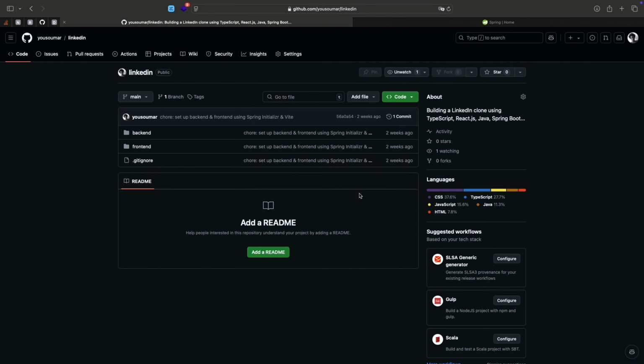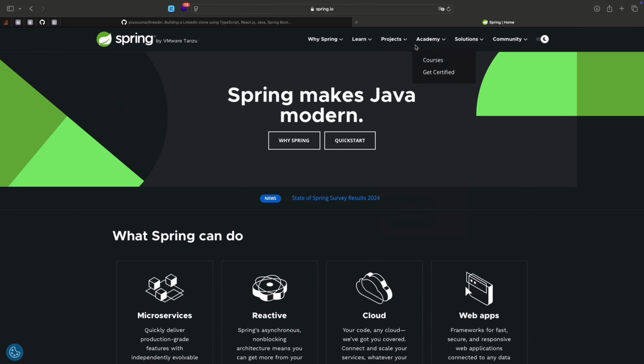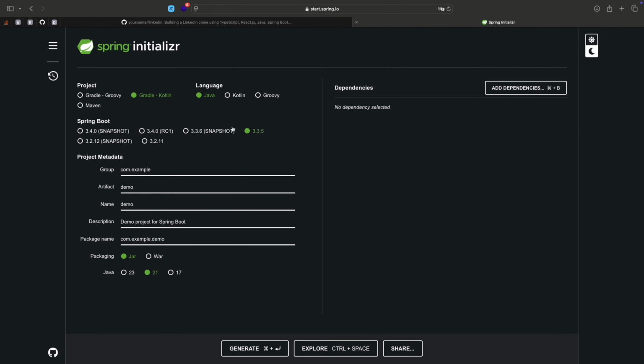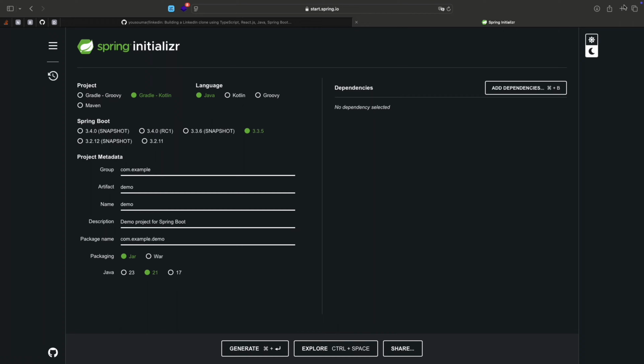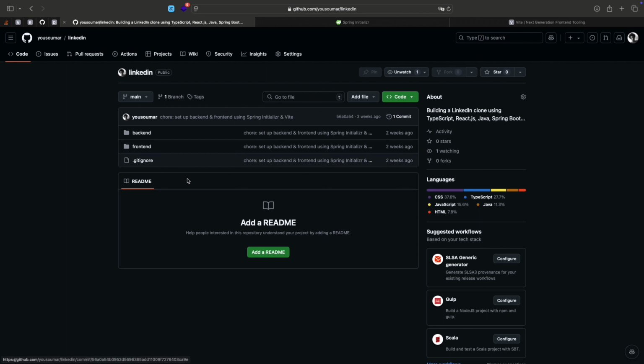So that's where we left off in the latest video of this series. We have just created a Spring project using Spring Initializr, which is this thing. We have used this one to generate our backend folder that you're seeing here, and we also have used Vite to generate our React folder, which is this one.